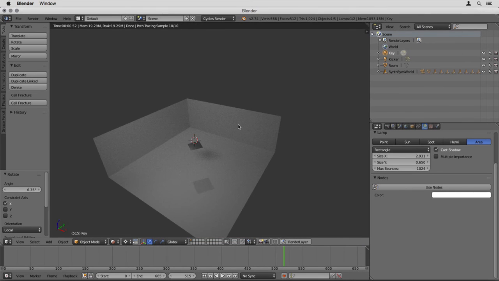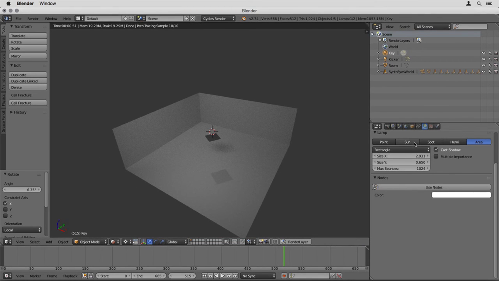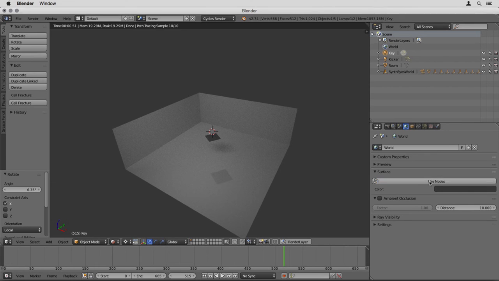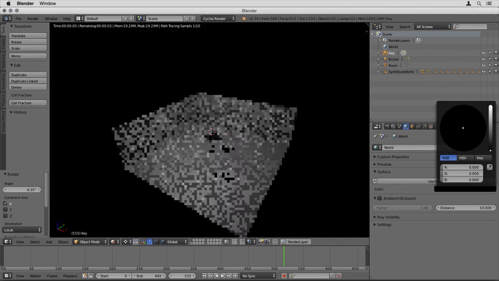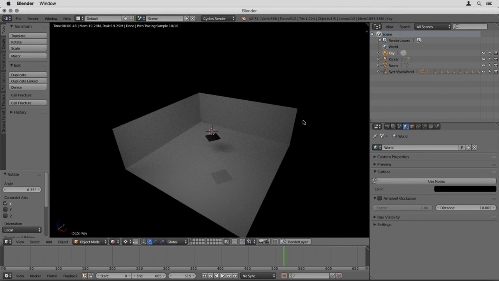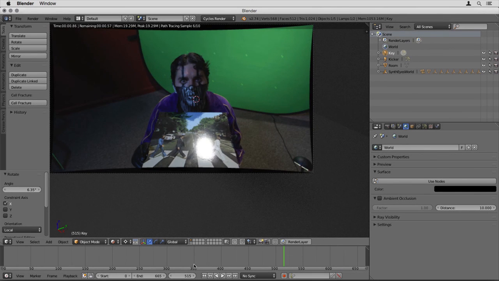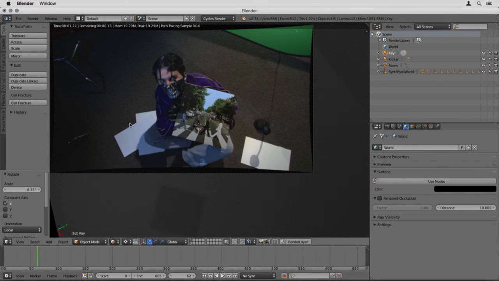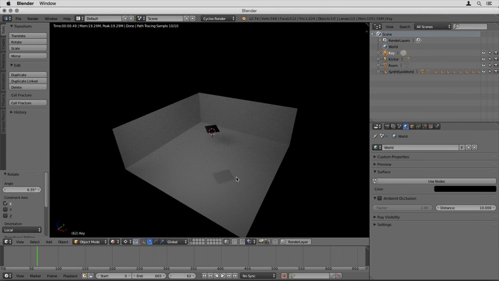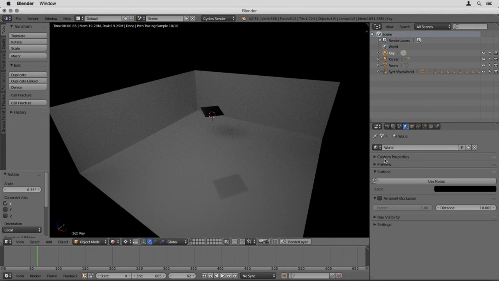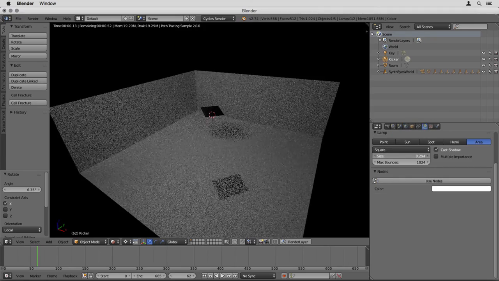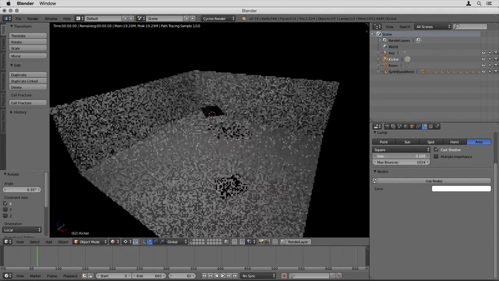Now, to set up the right ratios for the lights, I'm going to go to the World tab and turn the background completely black so that we eliminate all the ambient light from the scene. And now, again, looking at the real shot, you see how that kicker creates a pretty dark, strong shadow. So here it's very weak, and also it's a little bit soft. So for the kicker, I'm going to make the size of the light smaller. I'll take it almost all the way to 0.